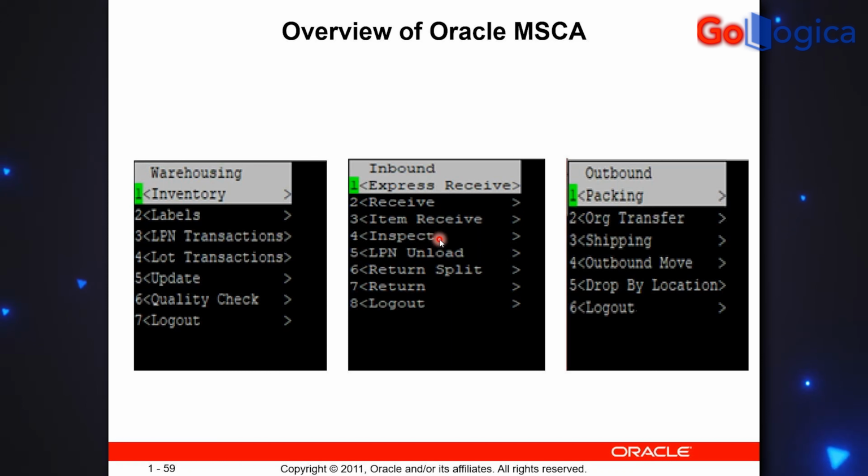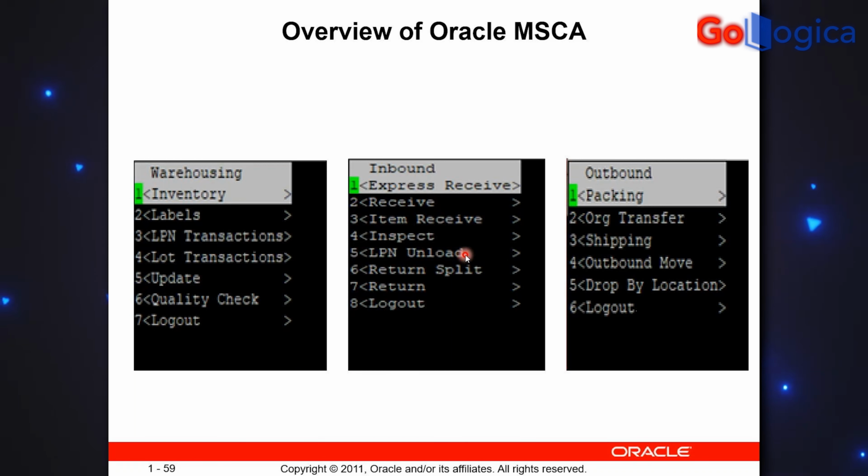Inspect is nothing but the one example where we saw that inspection required was there. So we can go to the inspect button, enter the correct LPN number that is eligible for inspection, and move ahead with the inspection transaction. LPN unload is like, suppose you are doing some transaction and you don't want to go with that particular load task, so you will unload the LPN back.